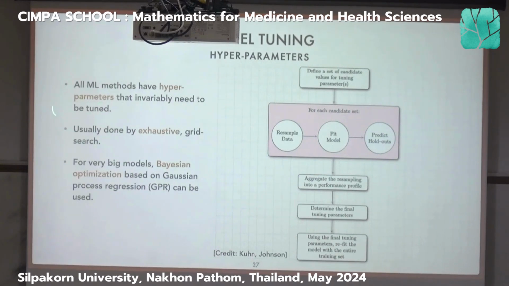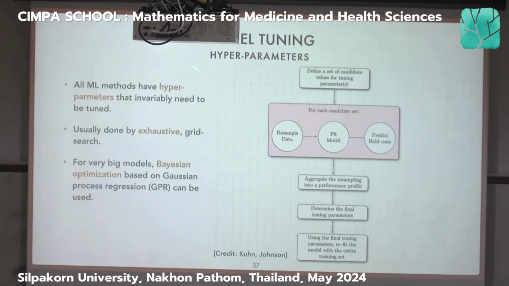So hyperparameter tuning is due to the fact that all machine learning methods have what are called hyperparameters, and they almost always need to be tuned. I say almost always because when you use a support vector machine or random forest or logistic regression, all these hyperparameters have default values. But be careful, the default values only work when they work, and you have no guarantee that they always work. They only work when everything's okay. But usually everything is fine.